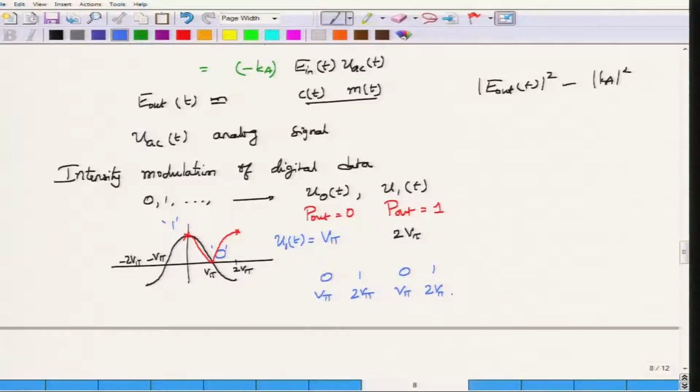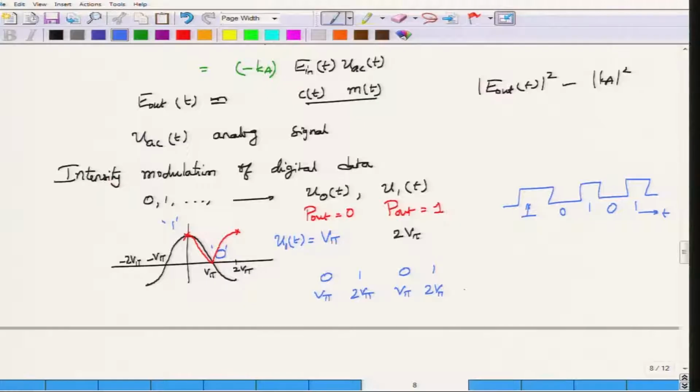Okay. In time, of course, it would go like this. So, this is my 1 0 1 0 1 input sequence, corresponding to this in time, and the corresponding analog signal, of course. This has to be an analog signal eventually. This is the digital signal, 0 1 0 1 is the digital sequence, but this has to be converted into a waveform in order to apply to a Mach Zehnder modulator. This would form the analog signal, but the modulation is happening digitally.